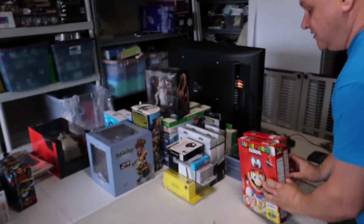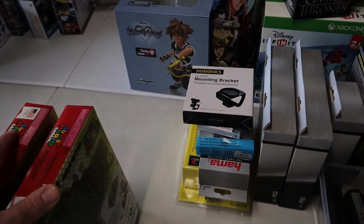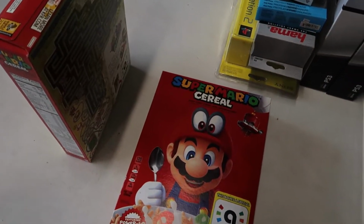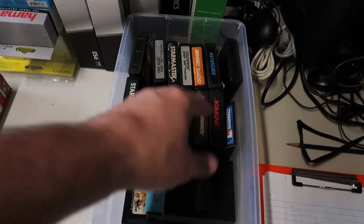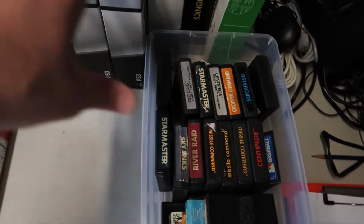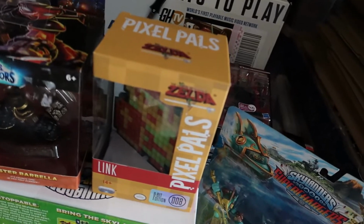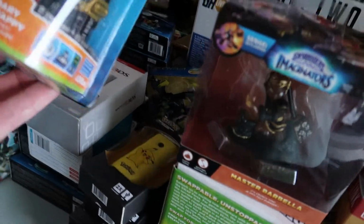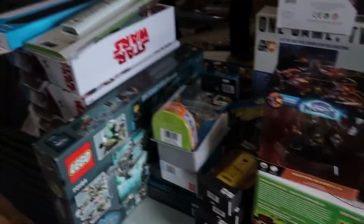You're gonna throw this stuff in, huh? Yeah, so all these I'll throw in for new cost. Okay, so guys, we came to a deal. These he's throwing in. These are little Super Mario cereal things. I think these are selling for like $15 on eBay, but he threw in all this stuff here for a total of $12. There's some Atari games here. We got all this here for $12, and then he threw in this Flash for $10, and this Pixel Pal thing for $6, and this one for free. I think he threw this one in as well. So yeah, he's hooking me up. We're coming to an agreement here on everything.